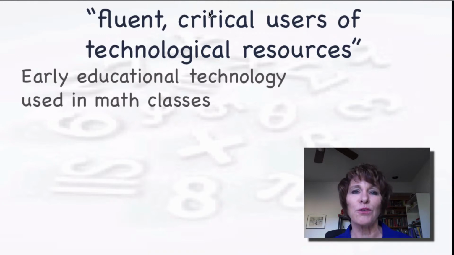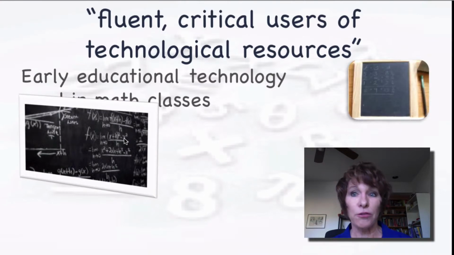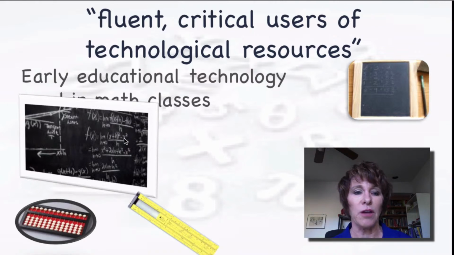Now let's get back to the goals of this course. The first part of our goal statement says that you will become fluent, critical users of technology resources. Early technology that was used in math classes included chalkboards, personal little slates, and calculation tools such as an abacus or a slide rule. And these were considered pretty revolutionary in their time, and major advances.